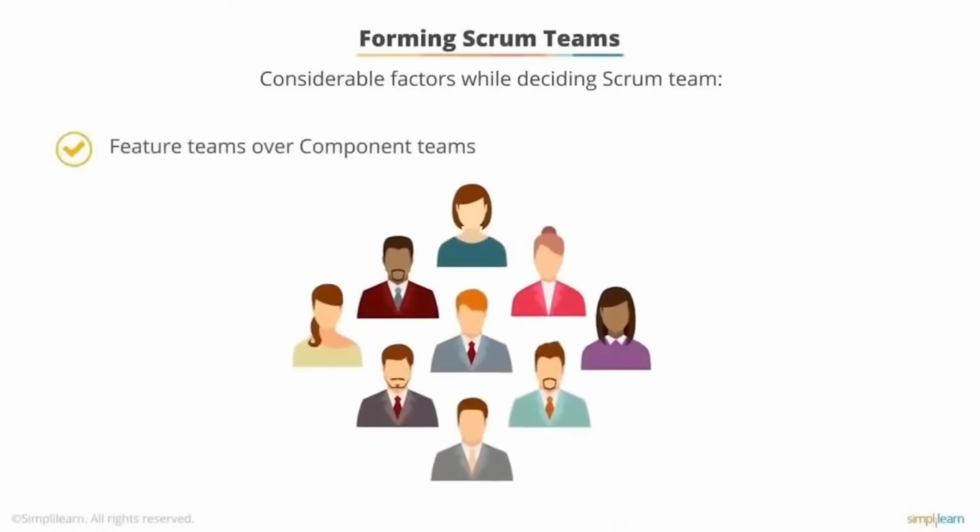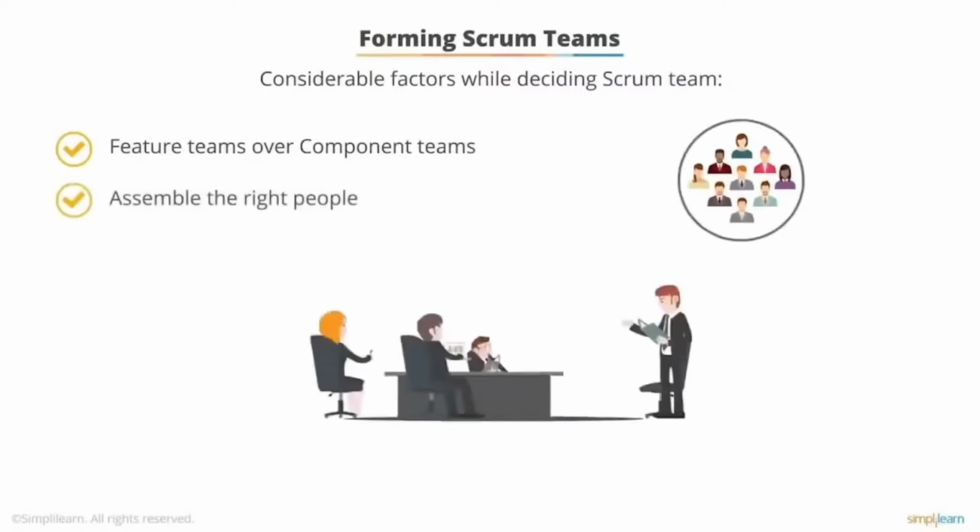Feature teams over component teams. The first issue is whether it's best to align team members based on features or components. Scrum favors feature teams over component teams. For example, it's best to avoid putting all of the UI developers together and all of the API or services developers together. Why? Because each feature or user story will require both the UI and services or API. Organizing based on components will reduce the incentive to collaborate. The only reason component teams may be justified would be if the components are likely to be used by multiple other teams.